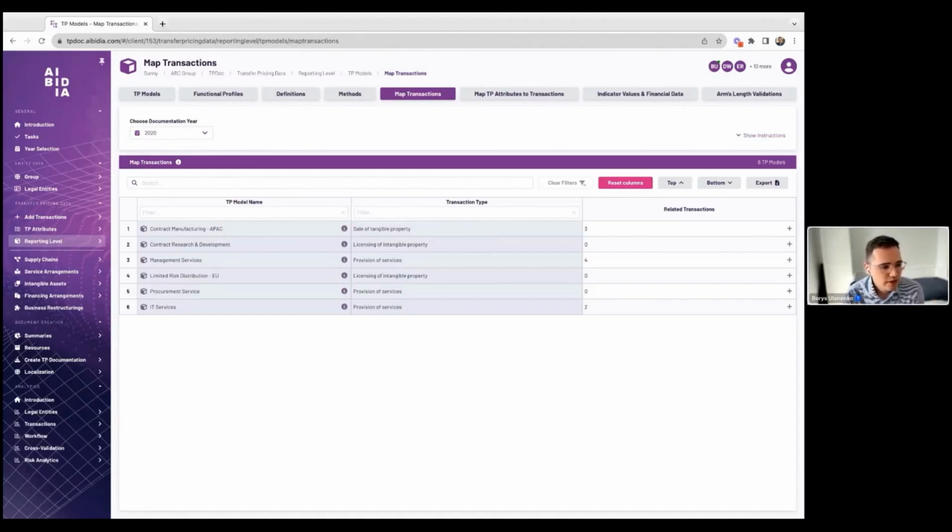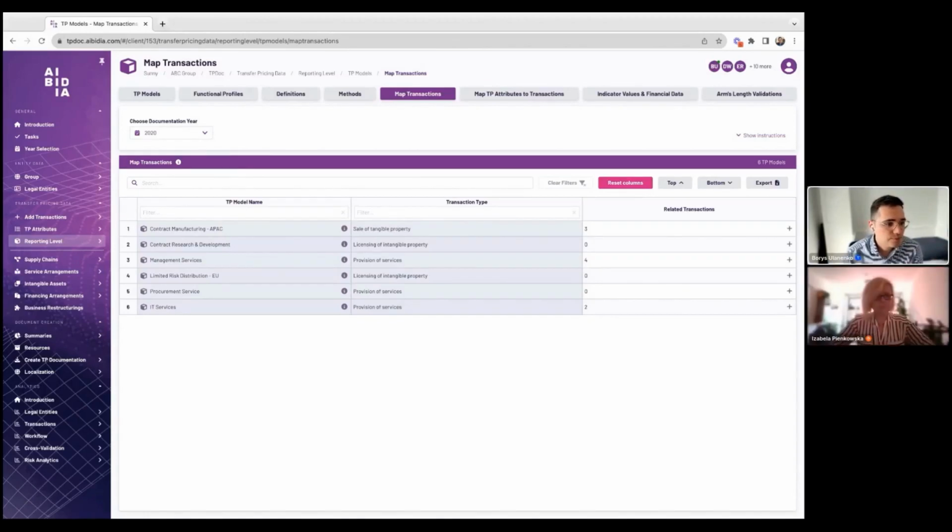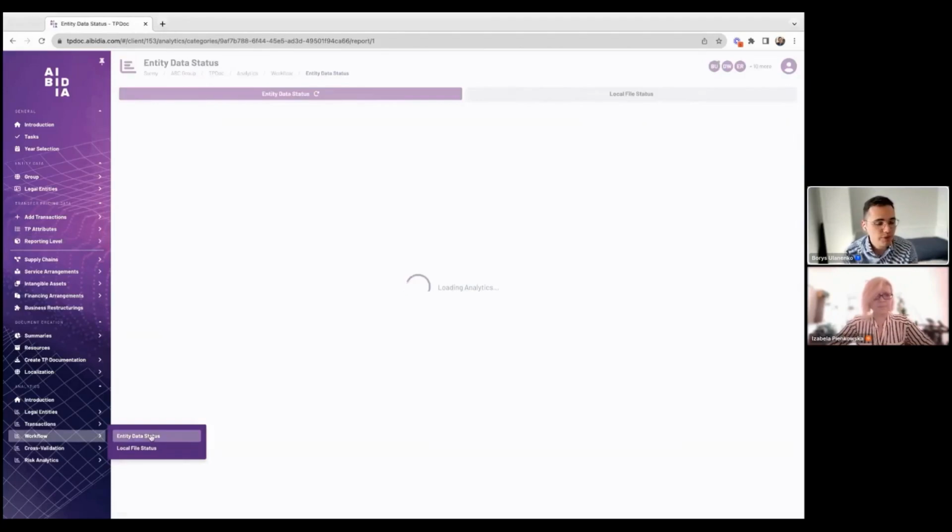Isabella earlier mentioned that data gathering is still something that you continuously do one way or another. And the way you do it is by inviting other people to the platform and then providing certain data points. Of course, longer term goal is to have the full automation of integrating the data directly here without even people needing to go here. But sometimes, especially for business related data, like very qualitative type of data, like functional analysis details, you would still need someone to access it.